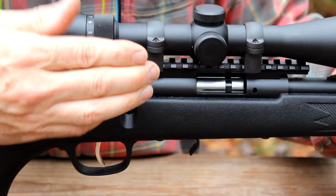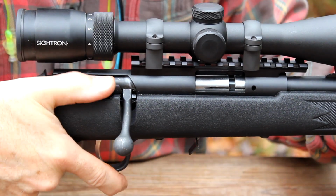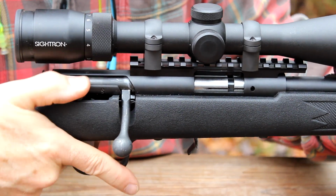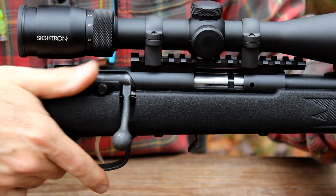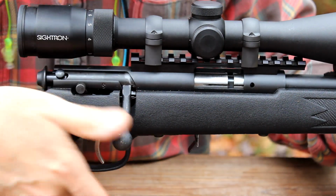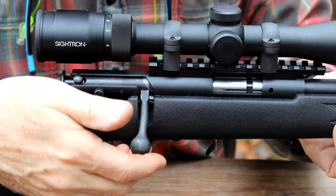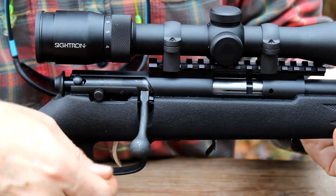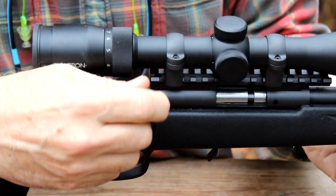The safety on the rifle is right here on the side, and you can just actuate it while you have it in hand without moving. When you have it on safety, it does lock the bolt down. And pull it off. Of course, then you can go ahead and insert your round. The bolt knob is small and rounded. There's no texturing, but it's fairly easy to get a hold of. Just bring it up. Pretty smooth feeding.